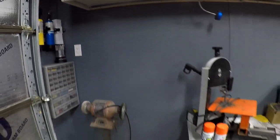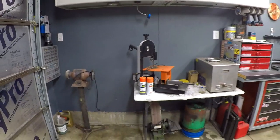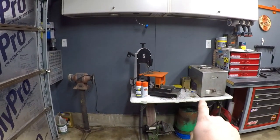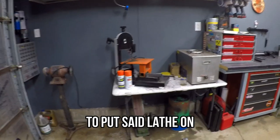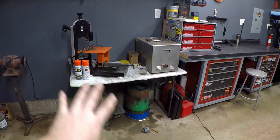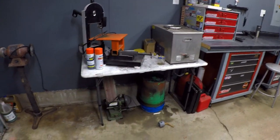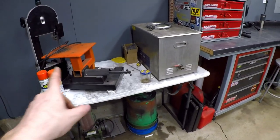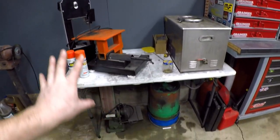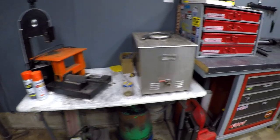So the overall plan, or the upcoming plan, is to put a mini lathe right here. I have a rolling tool cabinet picked out that I'm going to put right there, and we're going to probably build something different for all this right here. This is kind of just temporary. It was in the corner, but I need to figure these items out as far as where to store them.